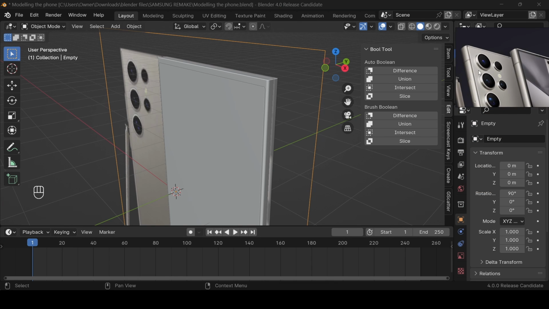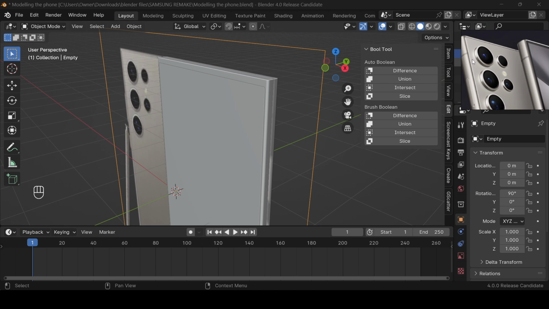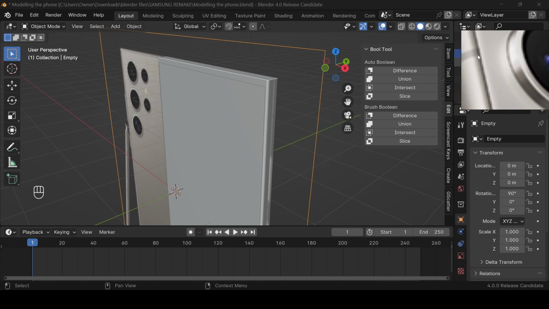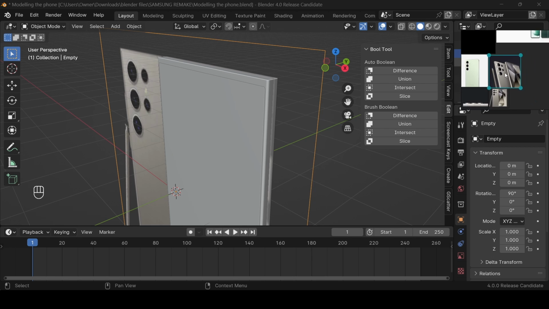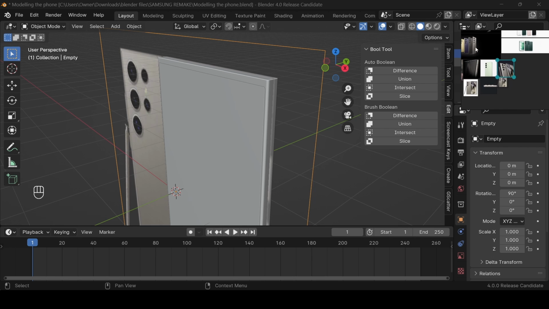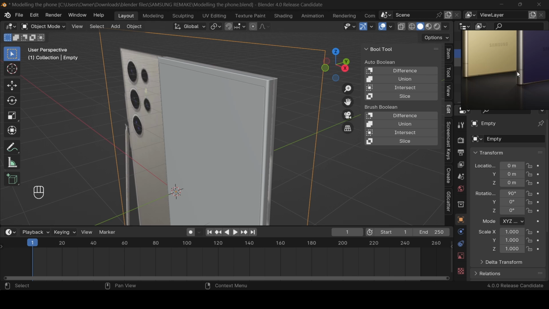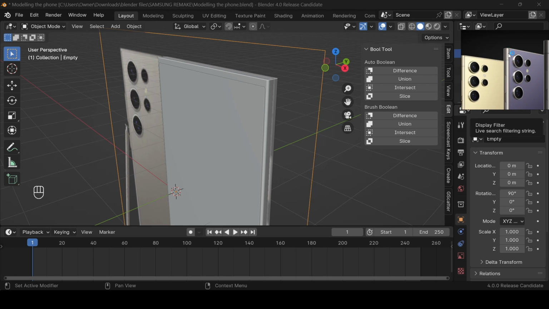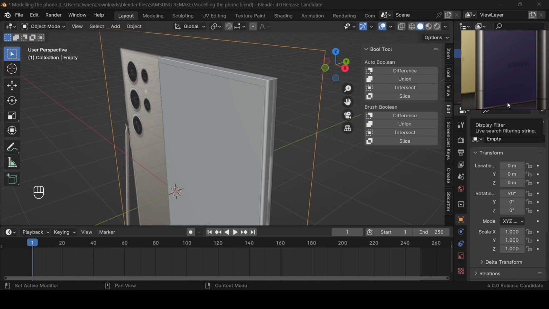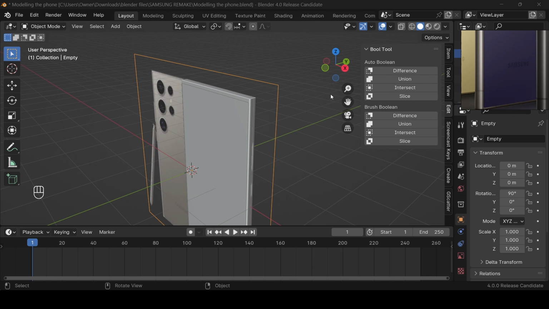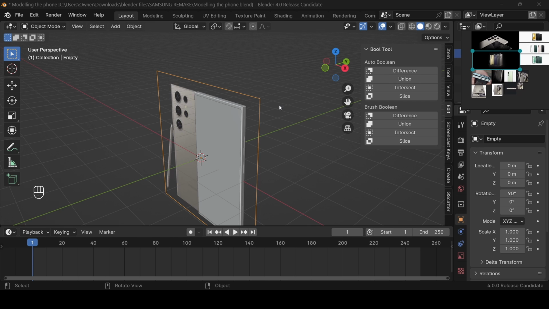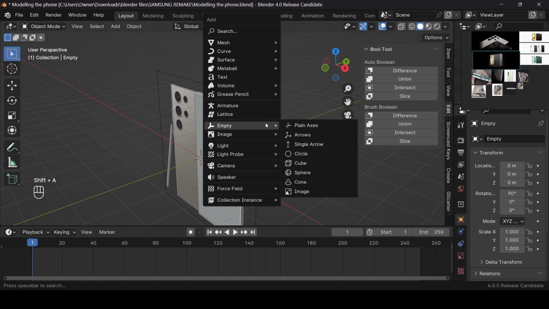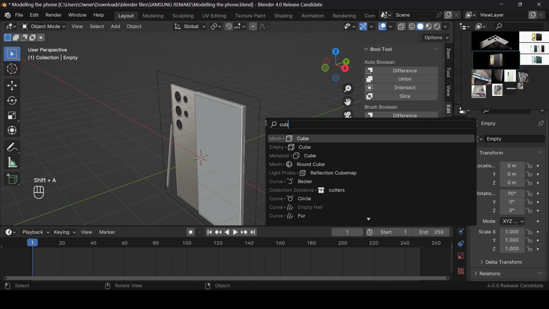I think we can go to this piece right here, this one. So you can see there's this distinct variation in the phone, and let me look at a better reference image, maybe this one. So you can see that we have this distinct variation in the phone for this as well. So it's also at the bottom. So what I will do now is I'm just going to press Shift A and add a new object to my scene in Blender. Then I want to add in a cube.